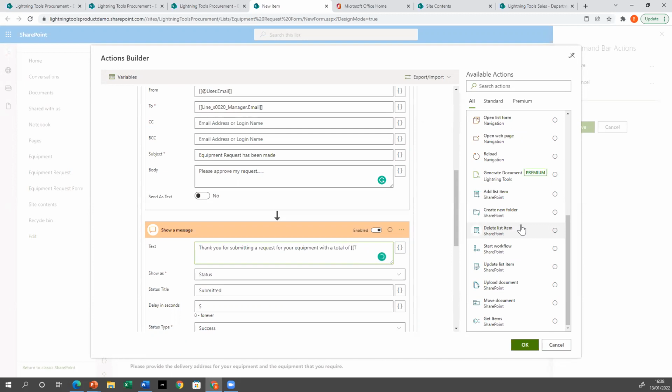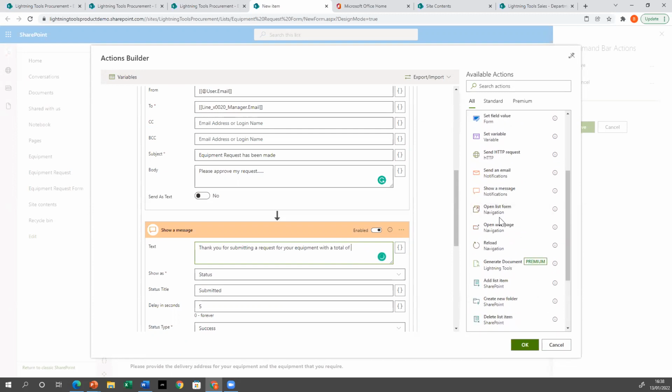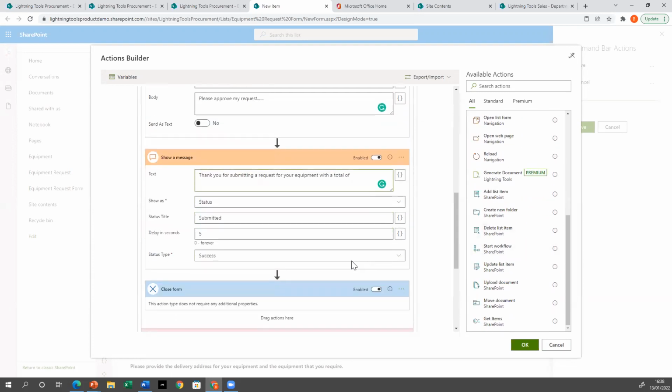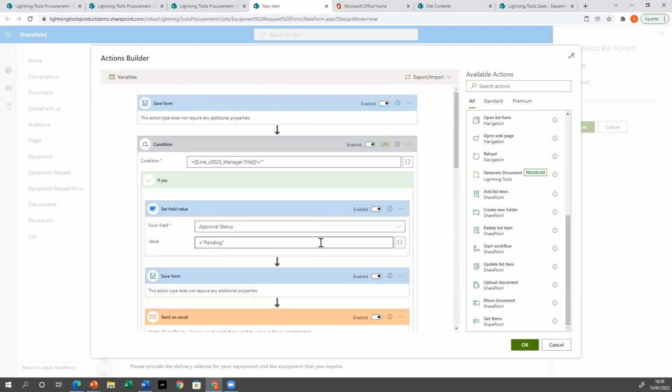I'm sorry, I've got a mind blank here on how I achieved that, but anyway, you'll see it in a moment. So yeah, we can get the cost from there, and we could use that again inside the message as well. The other new feature that we've got here inside the action builder is the ability to export all of these actions and import the actions. So if we had two buttons that are going to be similar in behavior, or if we wanted to use it inside of form actions and also inside of list actions, we could go through and achieve that by exporting it. We don't have to configure everything all over again.